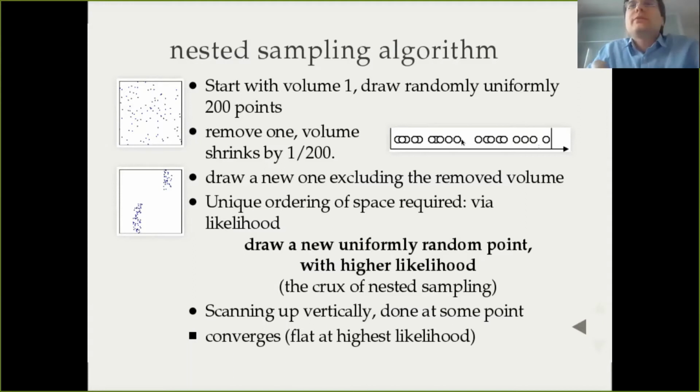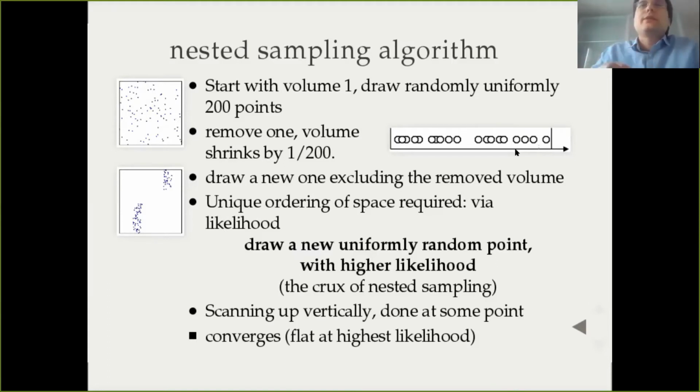And so if you imagine them sorted by their likelihood in particular, you take out the most extreme one, you've reduced the volume by a certain amount. And now we can repeat that procedure. And now we shouldn't sample in this region that we already excluded. So we have to require that the new point has to have a likelihood higher than the one we just threw out. So we sample a new point from the entire prior volume, but we don't accept the ones with lower likelihood. And now we're back to having 200 points. And we can cut again the one with the lowest likelihood and so on and so on.